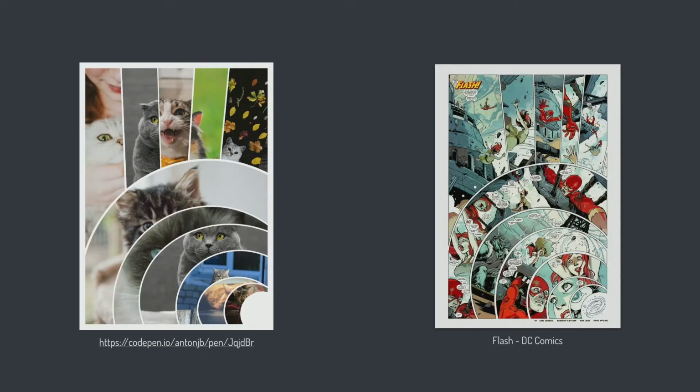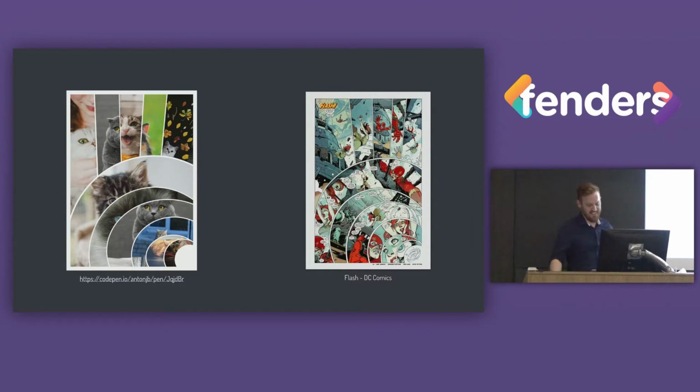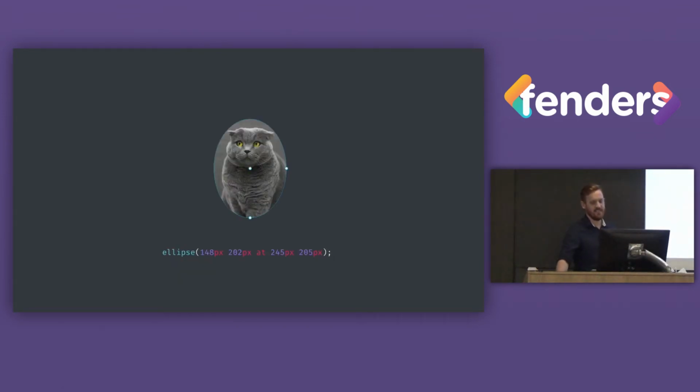So it's not limited to just polygons like I've been showing though. This was another layout. This one was a lot of layering on top of each other and it was a bit of fun to create. But when you break it down, there's 3 types of clip paths. Polygon, which we've used before. Ellipses, ellipse.